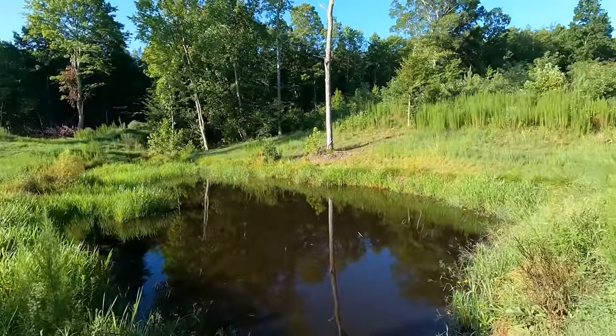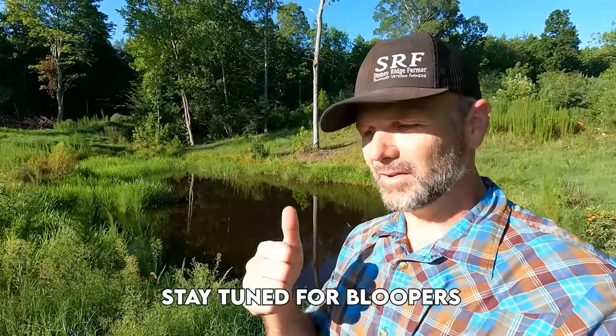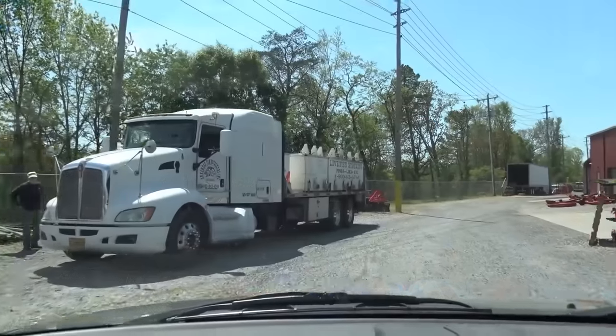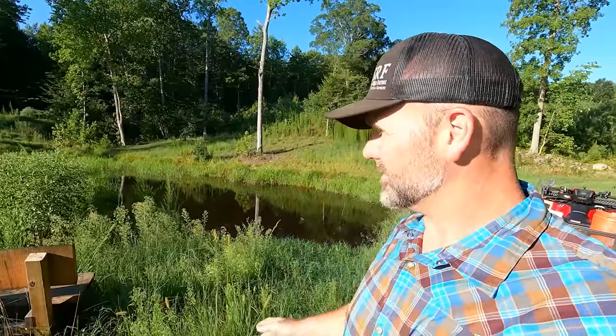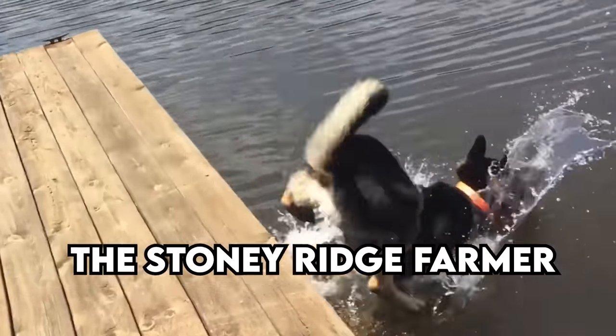There are gorgeous catfish and frogs all around the bank. Thank you all so much for joining me here on the Stony Ridge Farm. I'll post links to the pond dye I use and to where you can pick up fish — it's called Arkansas Pond Stockers. They travel the country and stop at various hardware stores to sell fish. Please pound that like button and consider subscribing to the channel. I'd love to have you back here on the farm.